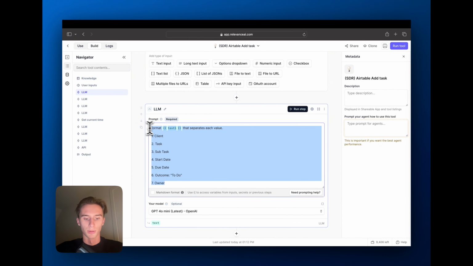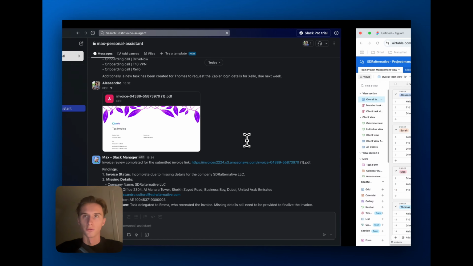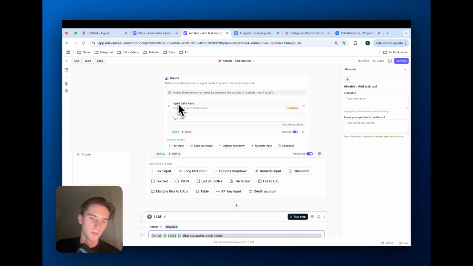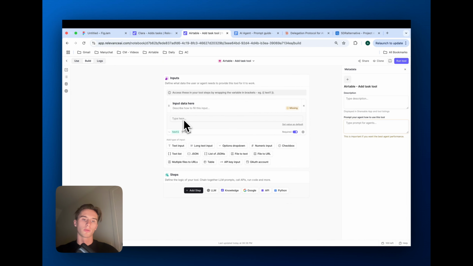I'll just easily copy paste, and then you'll be able to see directly how to add the different steps. Here you will write input data, so the AI agent knows to fill it in here. What's really important is, if you want to have it pre-filled, you would write something, click on set value as default, and save it. When you click on set value as default, it will always stay there. I'll show you later on why that's important to use.